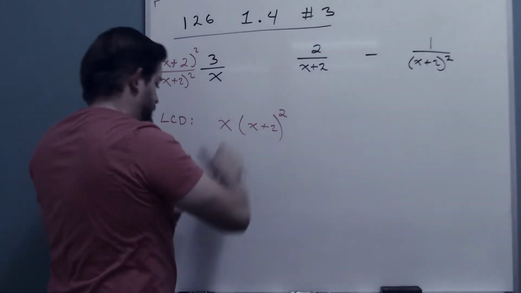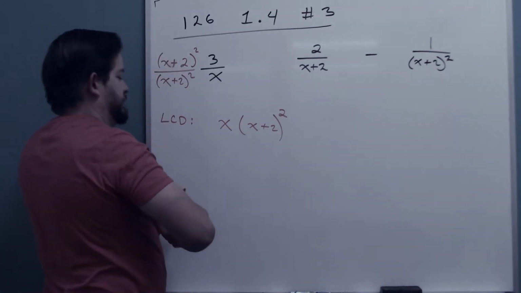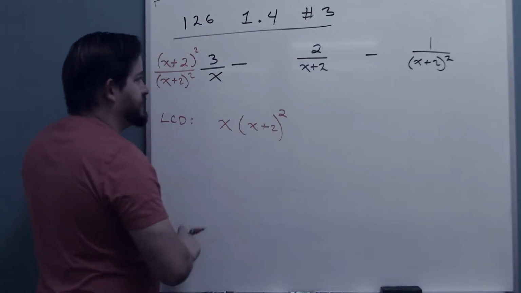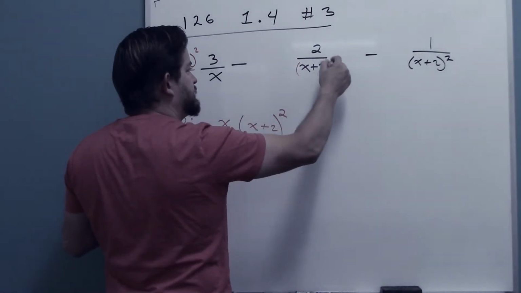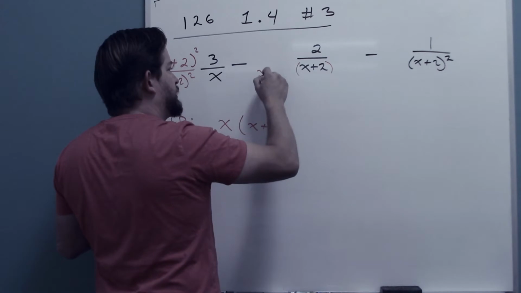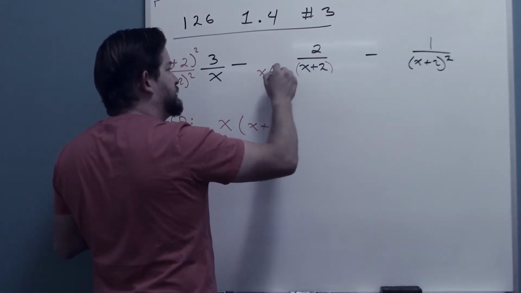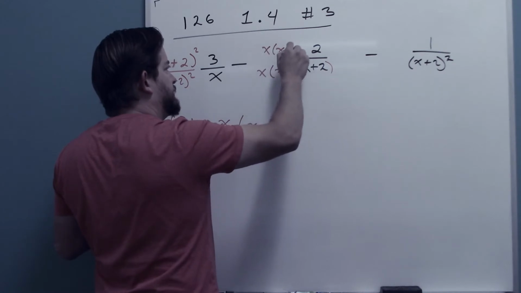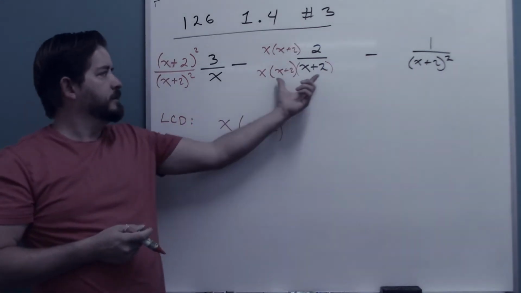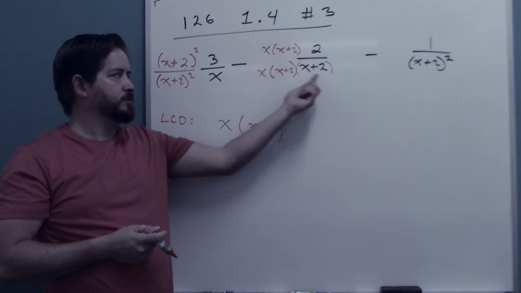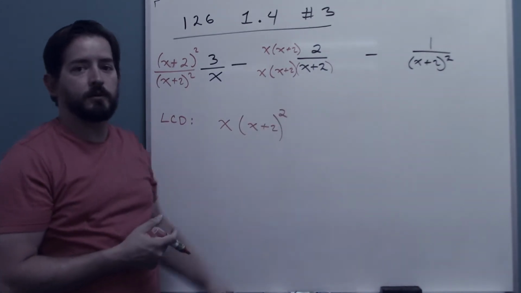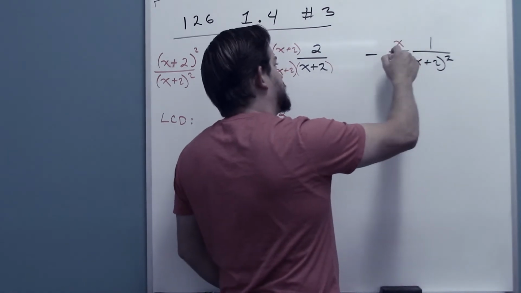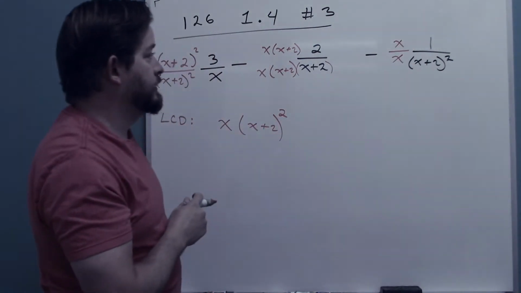Right? And then I have an x plus 2, which means I'm missing an x. I'm going to throw parentheses around here. I'm missing an x, but I'm also missing the other x plus 2. And so I'll multiply that top and bottom. And now at the bottom here, the denominator is x times x plus 2 squared. And that's what I'm going for. This one over here is simply missing the x. So multiply it by x in the numerator and the denominator.